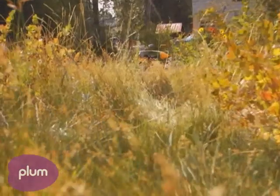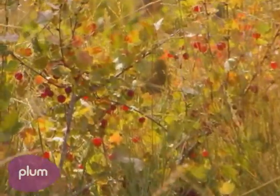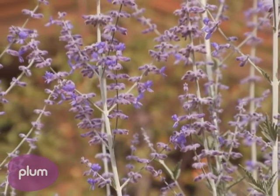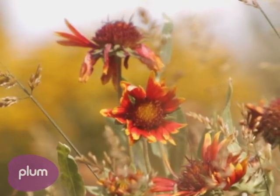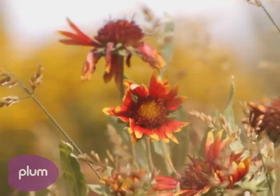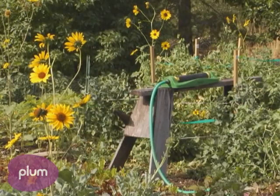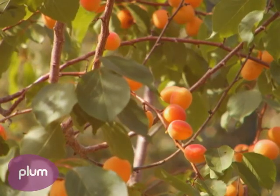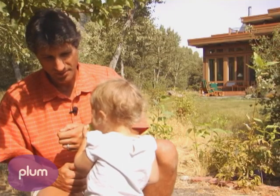Part of the LEED process is really considering what you do with your water usage out in your landscape. The term that a lot of folks will use is xeriscape, and what you're trying to do there is plant as native as possible with low water usage plants. Plants are developed in this region to live on very, very little water in the summertime. So we've incorporated a lot of that into our landscape here. If you're going to put water on the ground, why don't you go ahead and put it on something that you can eat? More than just providing food for your family, you provide family time.